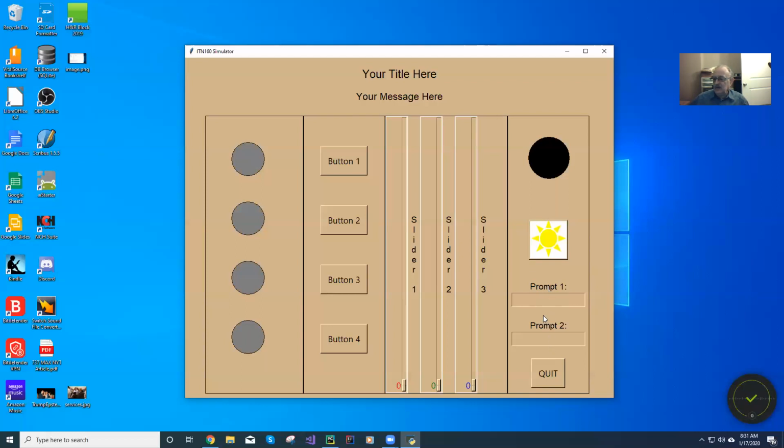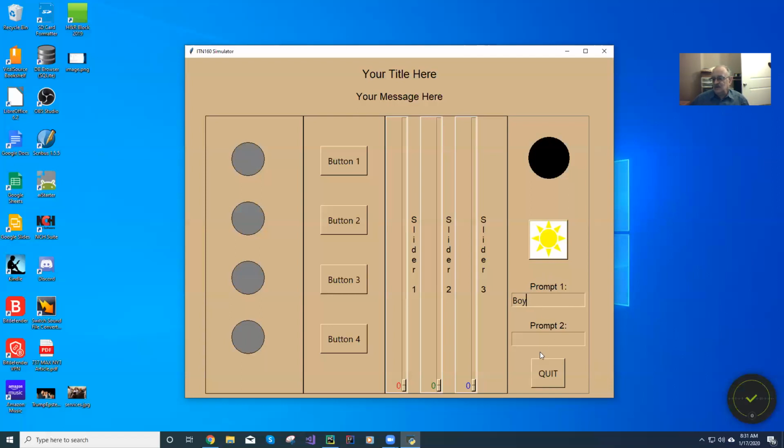Moving down here, there are 2 groups of widgets for entering user data. So the prompt, which you can change, belongs to the first text edit field, which is down here. And down here, you can type whatever you want. And in your program, you can read what has been typed in that text edit box.